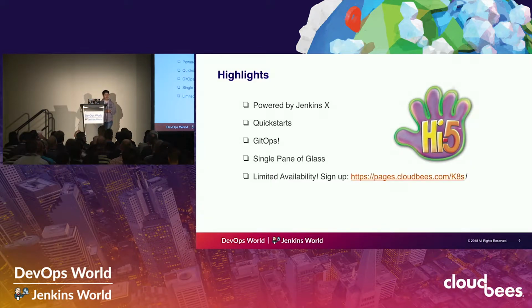And let's do our high five first. I know we'll be running into lunch right after this. In case you have to leave early, these are the 5 main things that you should take away. This is powered by Jenkins X, even as a prerequisite, the installation goes through Jenkins X. There are quick starts that actually start you quickly. I've tested them myself, and we'll see in about 60 seconds, I could just get started, right? And that's a pretty quick start, I would say.